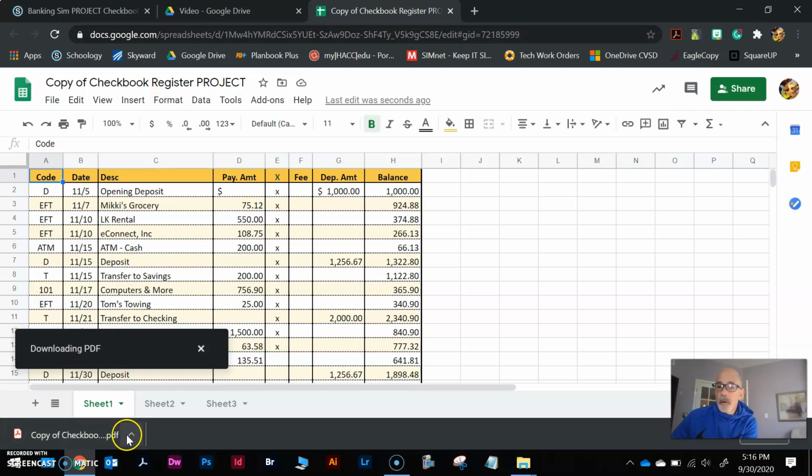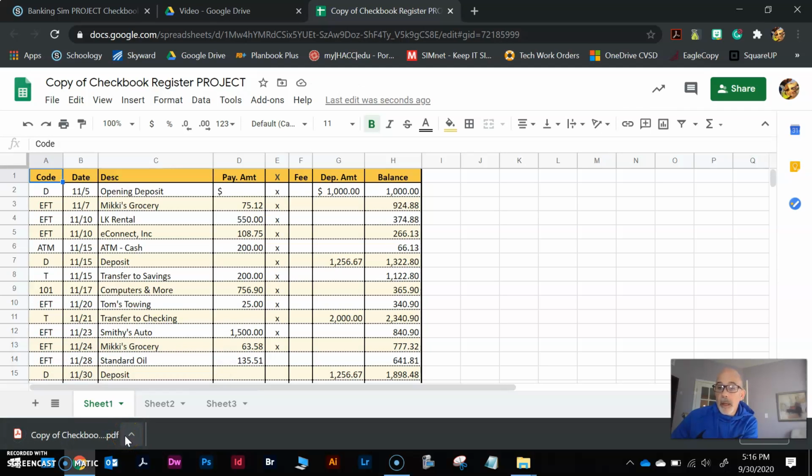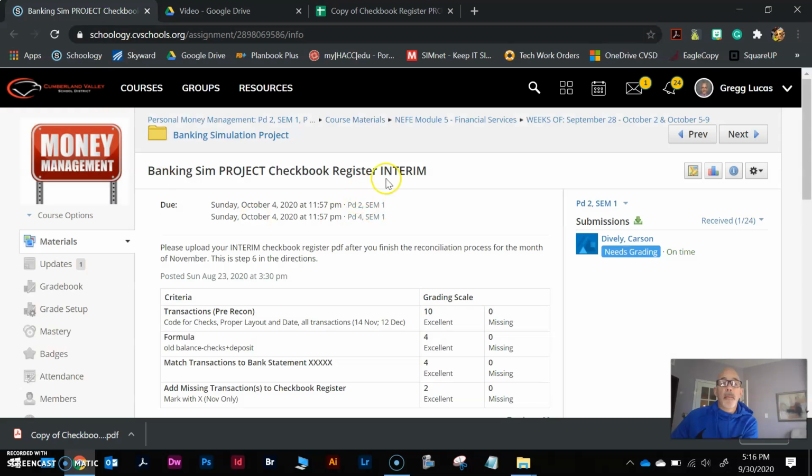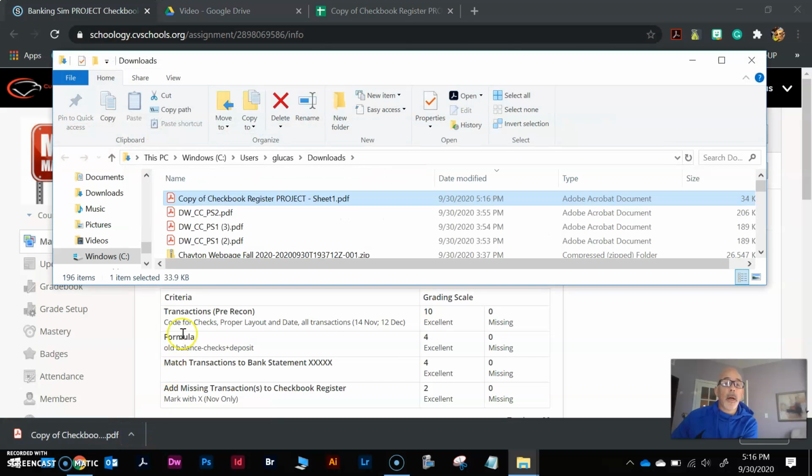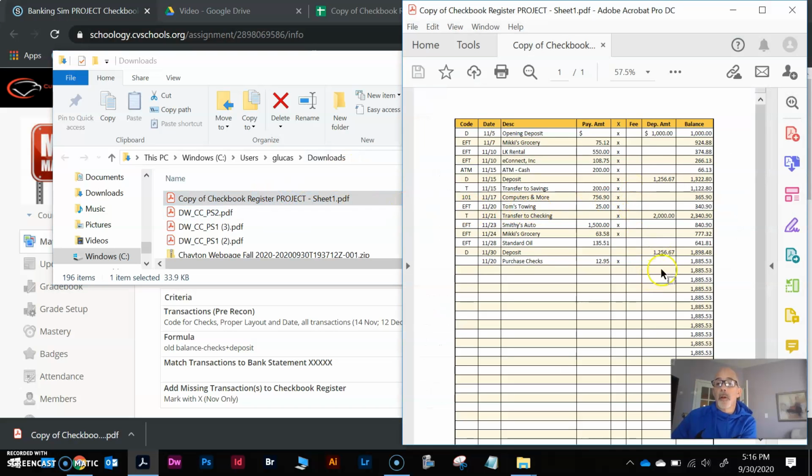By default, it'll go to your download folder. You can leave it there, or you can move it out to your desktop, whatever. At that point, you go back to the interim assignment here. Over here on your submissions, you're going to click on Submit, upload the file, go out to your folder where it's at. Currently it will show that it's back in your downloads folder for me. I'm going to double click on this and just open it up to make sure this is all good. So this is just a picture of everything.